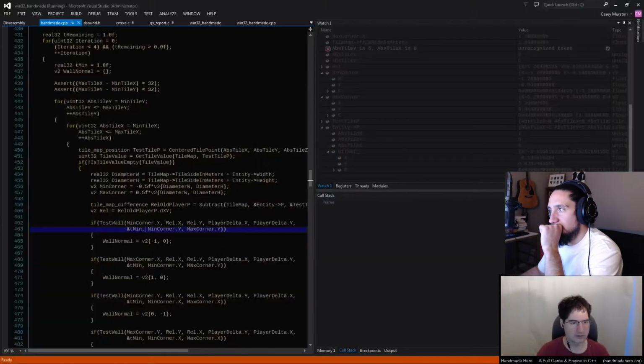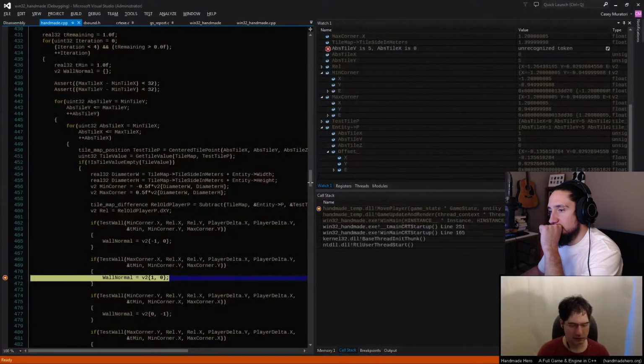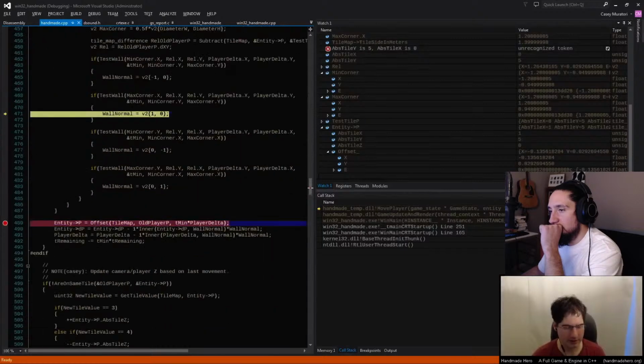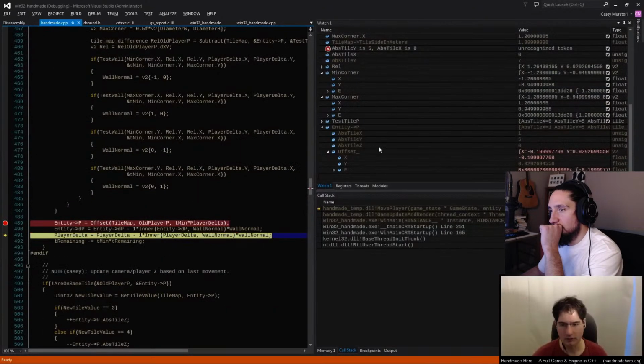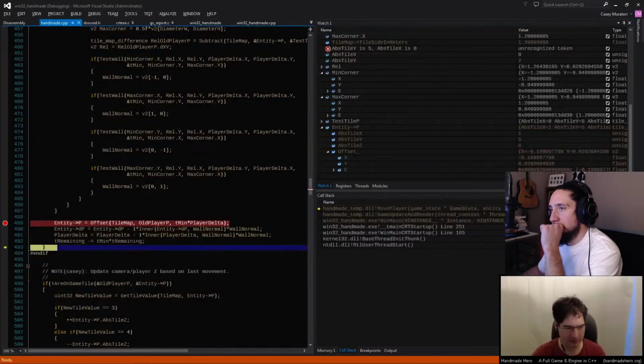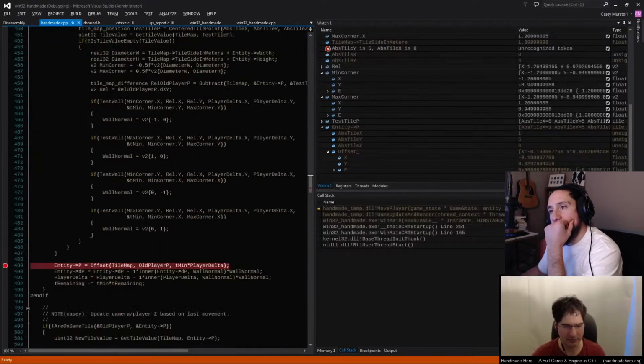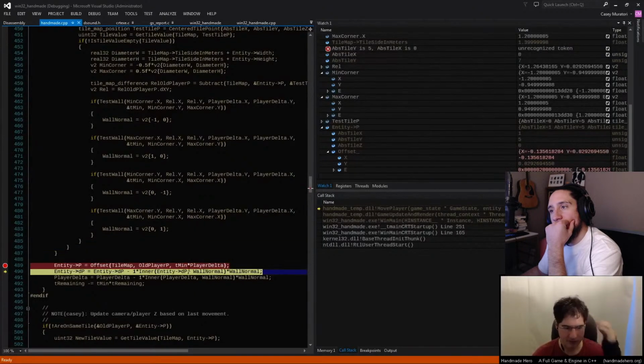So there he's going into the wall. Which one am I going to stop at? I'm going to stop him here. So there I've hit the wall, right? And now I'm going to do my update. Step to here, update. What's my entity P? That was the entity P we were supposed to get. So what happened to our entity P? Why did our entity P get changed in the second time through the loop? Because it shouldn't touch the X, right? So what happened here? It did touch the X. It did.